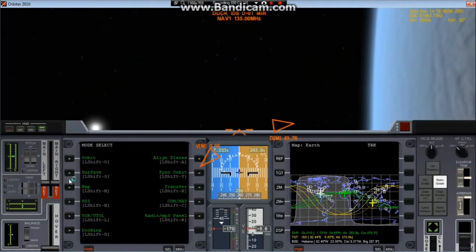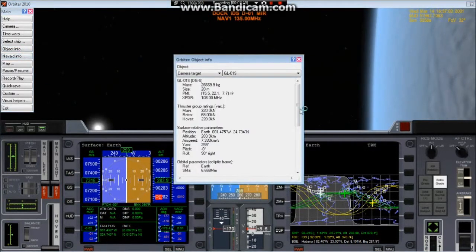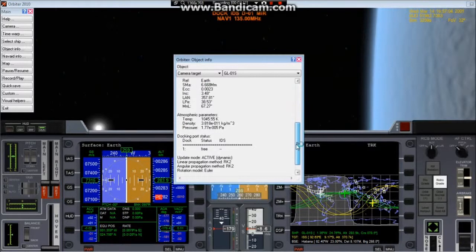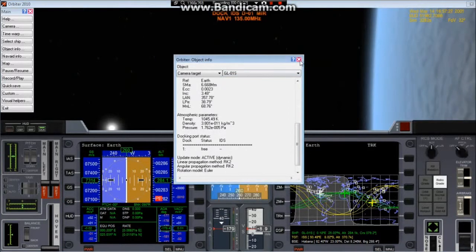If you wanted to know the absolute pressure that we're actually experiencing, we can go to this. We're experiencing 1.77 times 10 to the minus 5 Pascal. That means 0.0001764 pascals of air pressure.